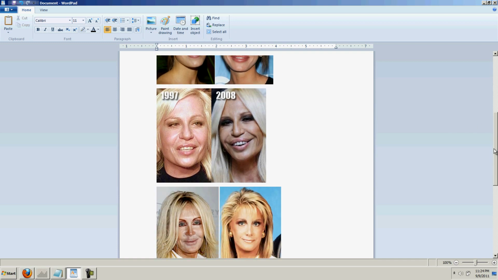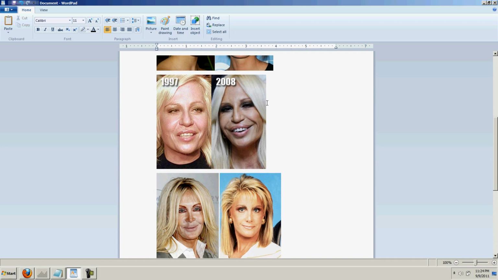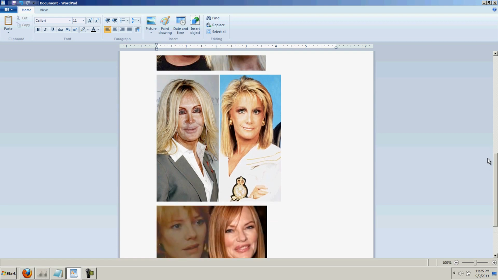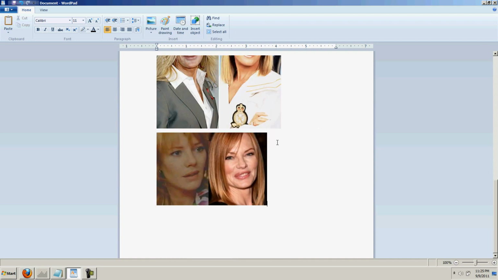The next one is Donatella Versace. She's a very wealthy and famous, I believe, fashion designer or heir of the fashion empire. You can see the before and after with her. The next woman, I can't remember her name, but I think she's a famous actress who was in some of the late night soaps, and you can see the after, actually, in this case, and the before. And then this is, I don't remember her name, but she's an actress who was on, I think, a police series. I really don't watch TV, so I'm only vaguely familiar with these.